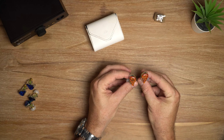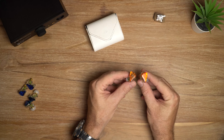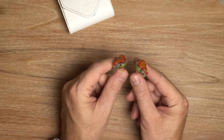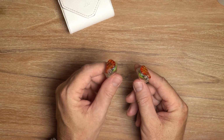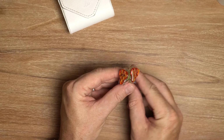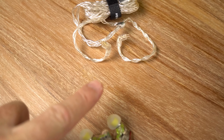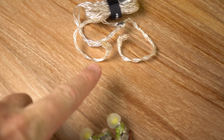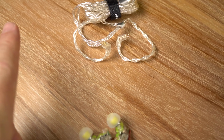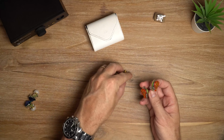So to summarize, the Fearless Audio Shangri-La, you know what, at $228, it is a good IEM. I will say that. It is absolutely beautiful. The build quality is exquisite. However, in terms of audio quality, yes, it does have good audio quality, but it's probably not going to suit as many people as something like the Provence, for example.